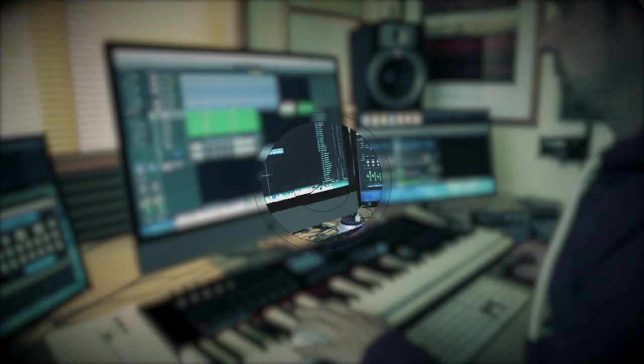In this video we're going to be taking a look at a new library by Zero-G, and it's called Whoosh Designer. It's a library designed for Native Instruments Kontakt, and as the name suggests, it's a library full of whoosh sounds and rush sounds, lots of special effects. Let's take a look.